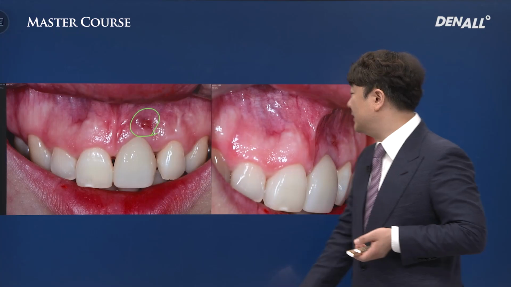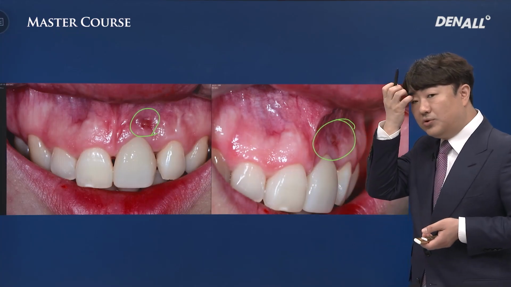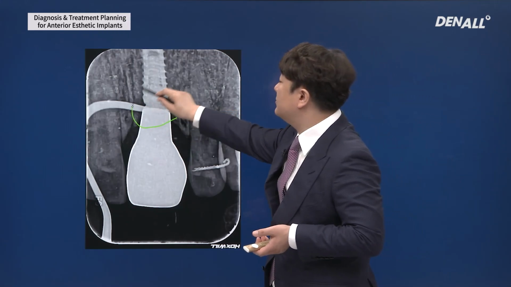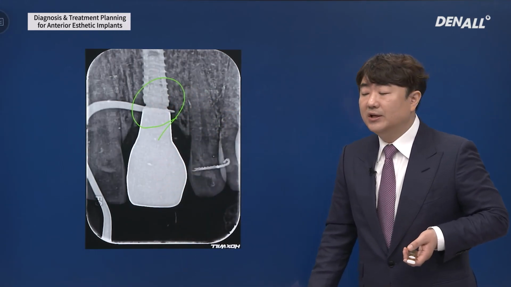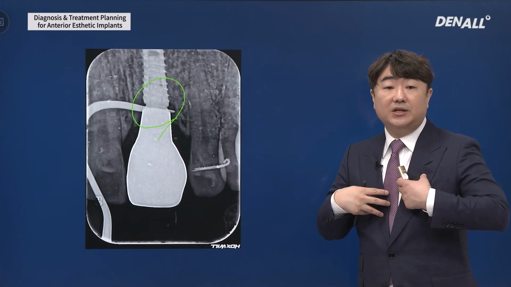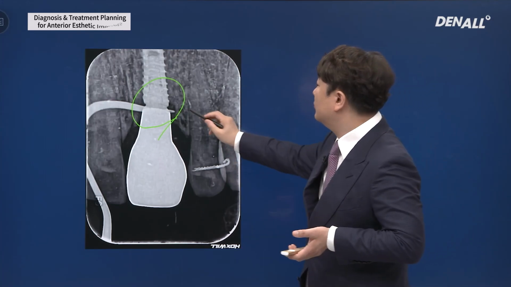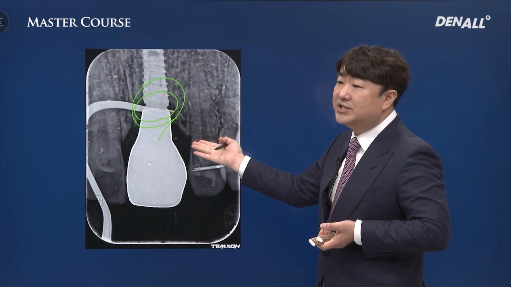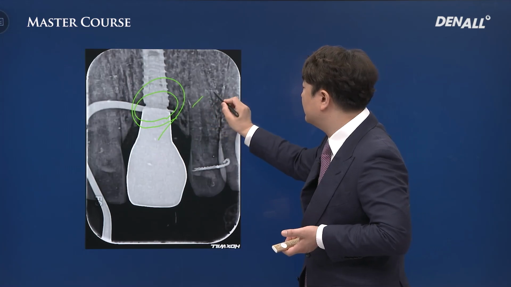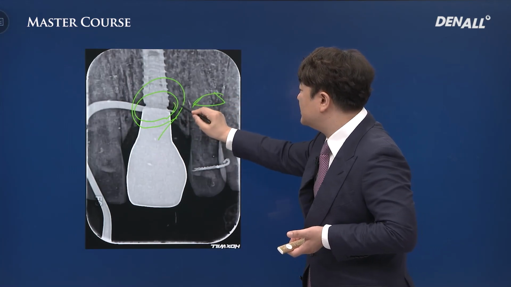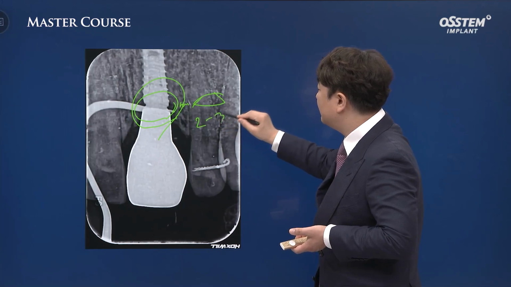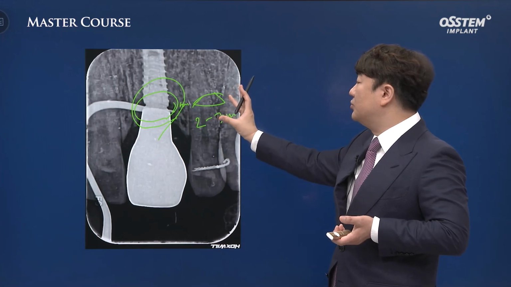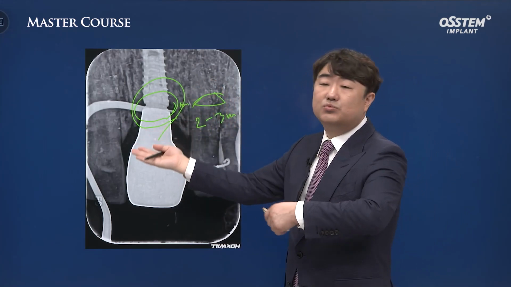After 6 months, a fistula occurred, and you can see a bit of volume insufficiency. The fistula occurred in the connection area. In my opinion, I did the wrong abutment design and chose the wrong link abutment. The design was drastic. It was 1 millimeter, but I should have used a 2 or 3 millimeter option. This would not have been a problem, but because the soft tissue thickness was thin, various problems occurred.